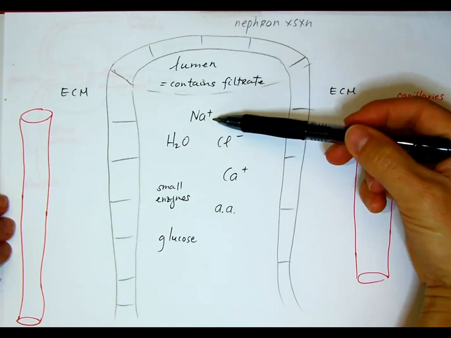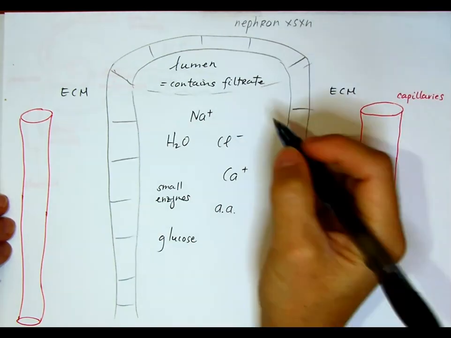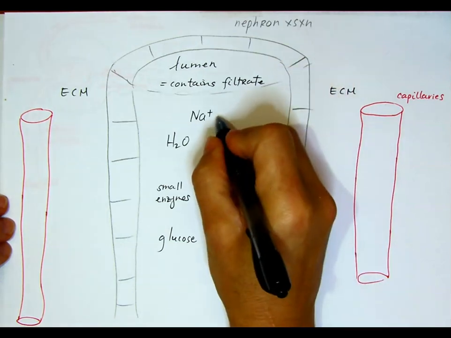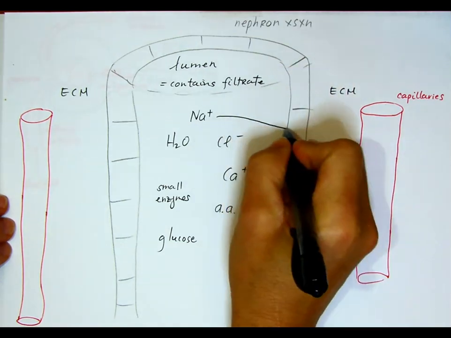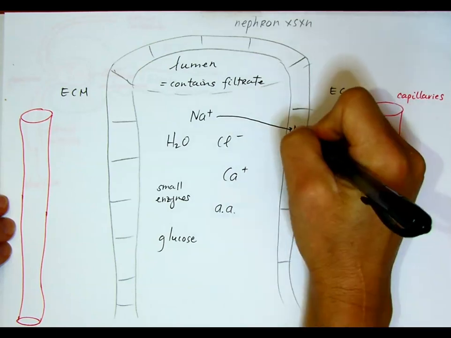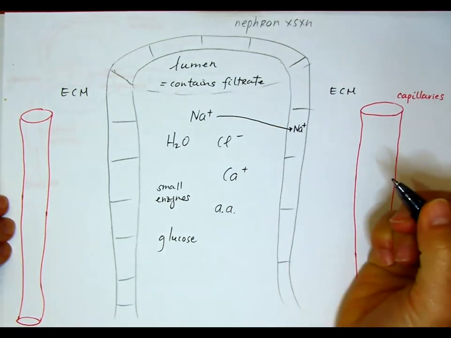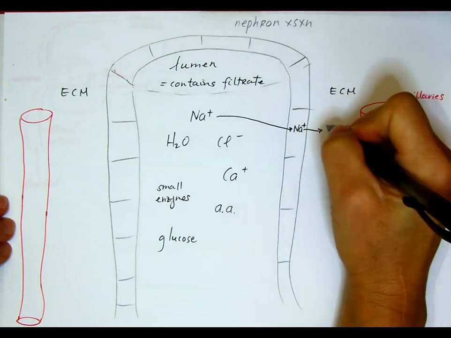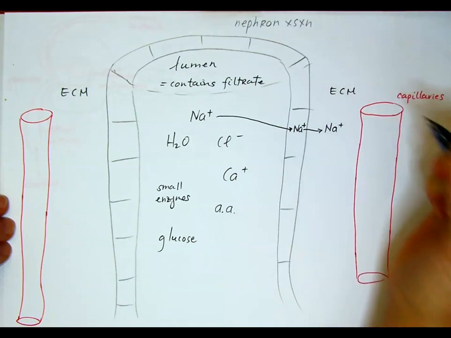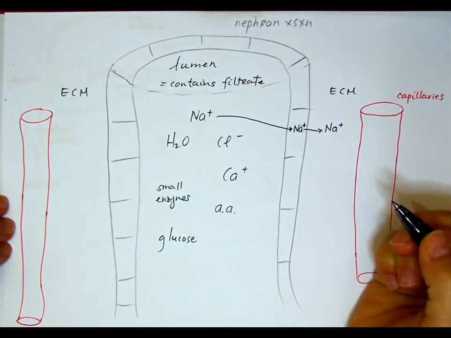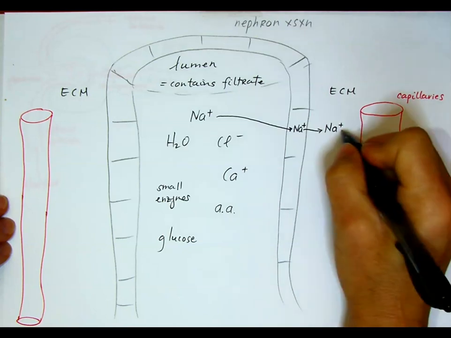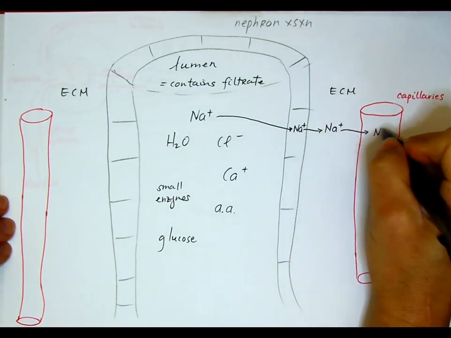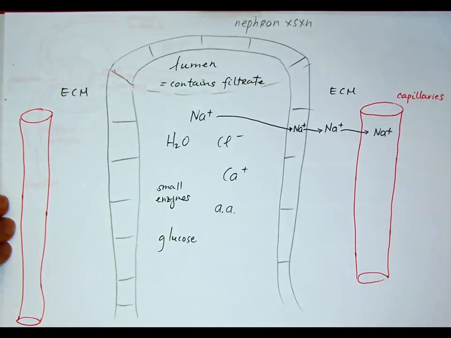So this is sodium right here. In order for me to get sodium back into the cell, reabsorption, I need to get sodium first into the cell that is lining the proximal convoluted tubule. Okay. That's one compartment. Remember this compartment business, okay? And then sodium has to go into the extracellular matrix, okay? What's the other compartment? The blood vessel. I get sodium into the capillary. It is now reabsorbed because once it hits the bloodstream, it can now circulate throughout the body.